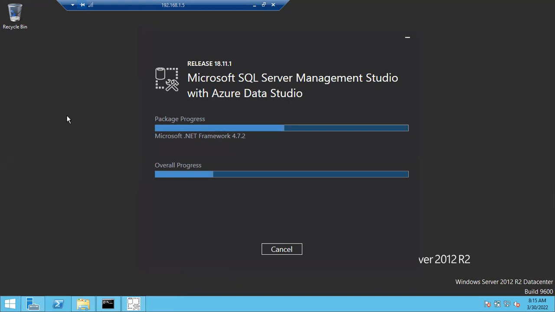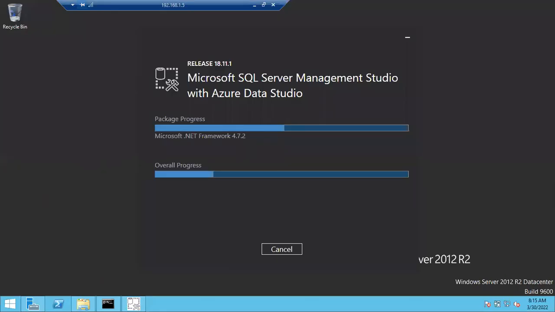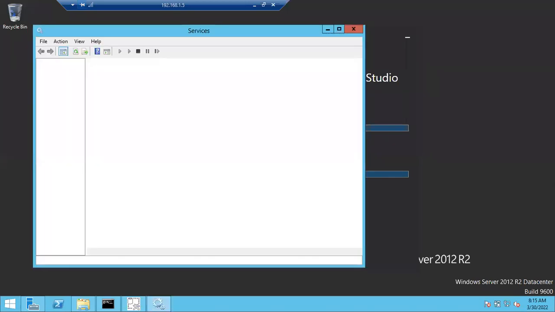SQL Server services are also part of those services. Let it open. Okay, so this is how you can see.